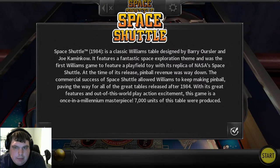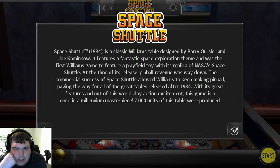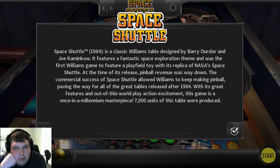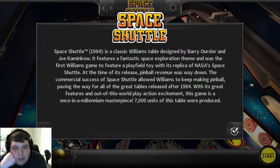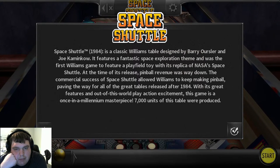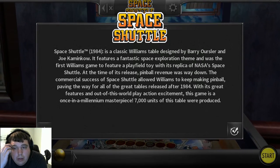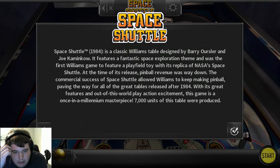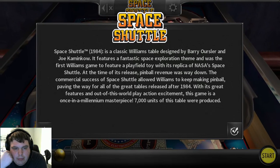Space Shuttle is a classic Williams table designed by Barry Oursler and Joe. It features a fantastic space exploration theme and was the first Williams game to feature a playfield toy, with its replica of a NASA space shuttle. At the time of its release, pinball revenue was way down. The commercial success of Space Shuttle allowed Williams to keep making pinball, paving the way for all of the great tables released after 1984, with its great features and out of this world playing action excitement. This game is a once in a lifetime masterpiece.